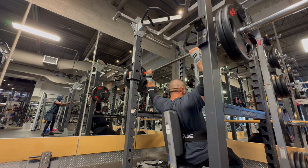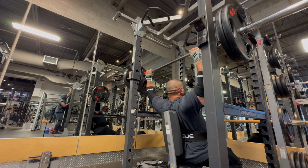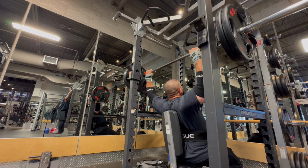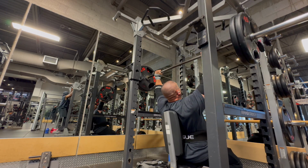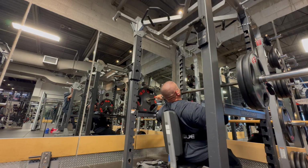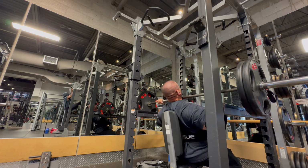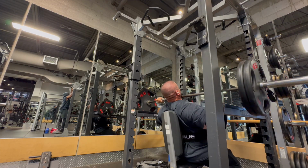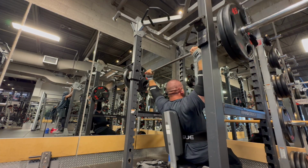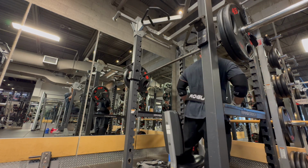Stay grounded. All right. Trying to make sure my foot placement is where I want it to be. Retract your shoulders. Breathe in and then press. Easy. Breathe in, hold, press. Breathe in, hold, press, and breathe out. That's usually how I do it. That looks simple enough.